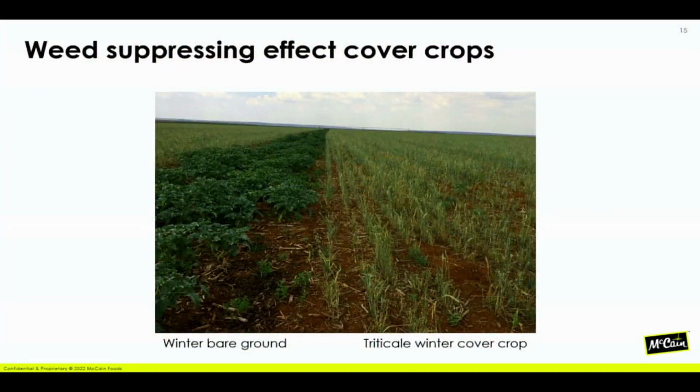Weed suppressing effect of cover crops. This was also one of the first years we planted cereal rye, or it was triticale, I'm not exactly sure anymore. For some reason we forgot to plant one line of the field. This was toward the end of the winter. You can see where the rye is planted, no weeds. Where we missed it, it's full of weeds. But we've also had it that we made some mistakes by planting too late or the wrong variety, and then actually it multiplied weeds. So if you do it right, it's a good tool to suppress weeds, but you can also do it wrong. But only time and experimenting will teach that.